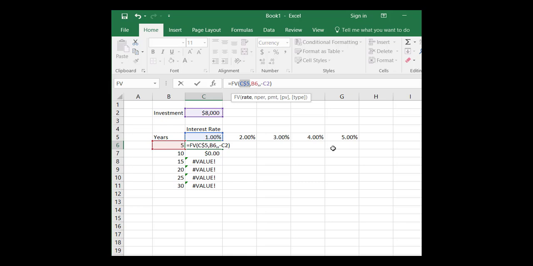Next we need to look in the B column because the number of periods is always in the B column. We'll click on the next argument in the function and hit F4 until a $ sign appears in front of the B. It took 3 times to do that. Finally, our investment will always be in cell C2, so we need to take both the column and the row and turn them into absolute cell references. We'll hit F4 again. Press enter and we should be good. Now let's drag that formula down again.